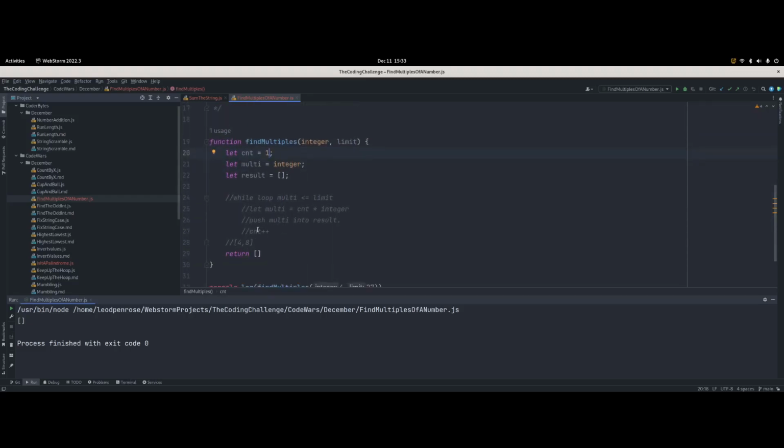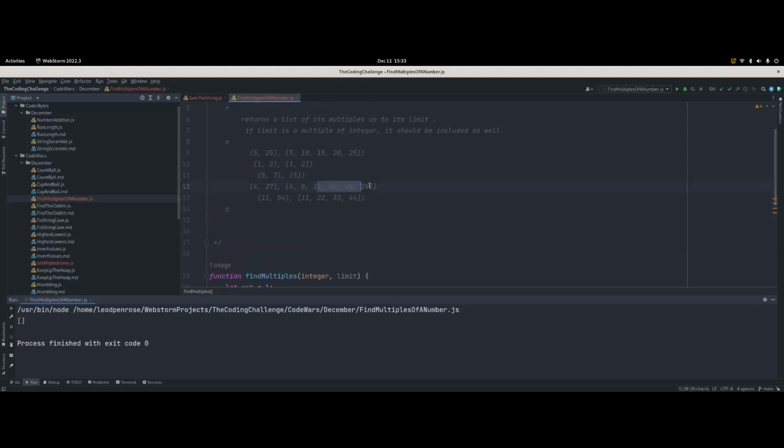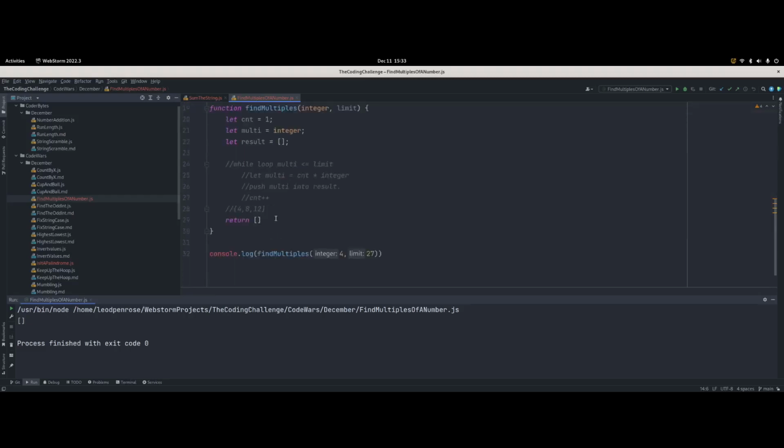So then we would do count times 8. So that would be, no, we do count 4 times 3 because that's the count. So then that would give us 12. And we do the same thing and so on and so on. And that looks like it's giving us it. So I'll just stop right there.